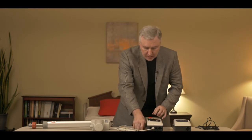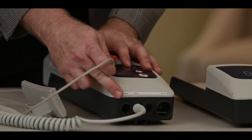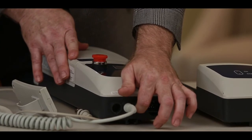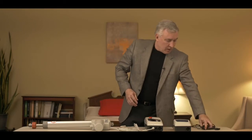Since we're on the bottom of the control box describing some of those features, you can see that there are three different sets of holes here and a hole on the side at the bottom of the control box. One is for the hand control, one is for the actuator, one is blank on this system, and the last one is for the charging cord. Style 2 electronics allows you to plug the lift in and charge it, so we have a special cord that plugs into the control box and then plugs into the wall. Your lift straight out of the box can charge by just plugging it in.